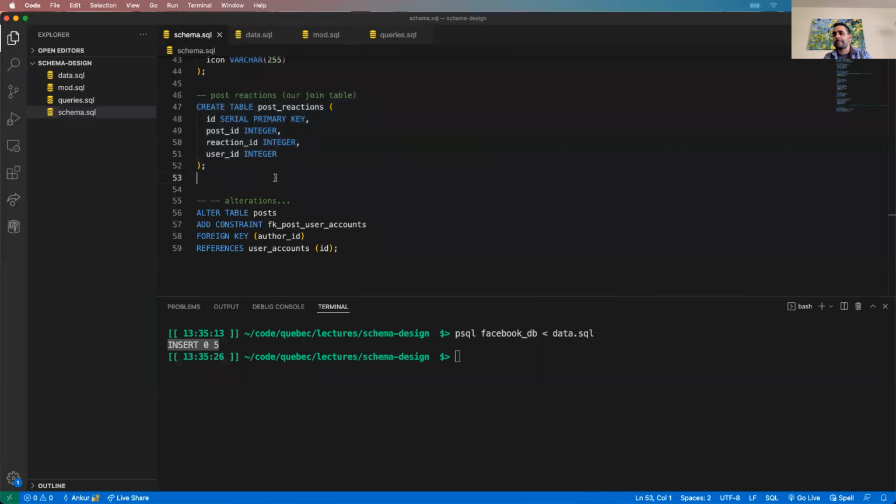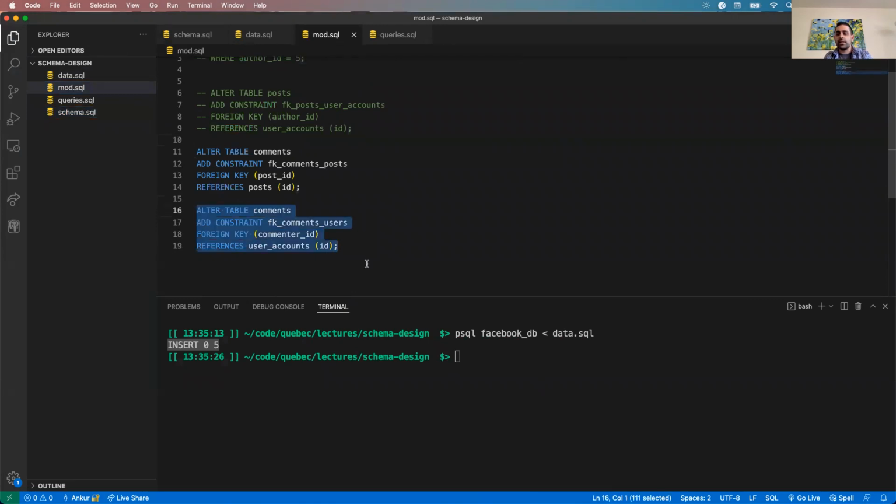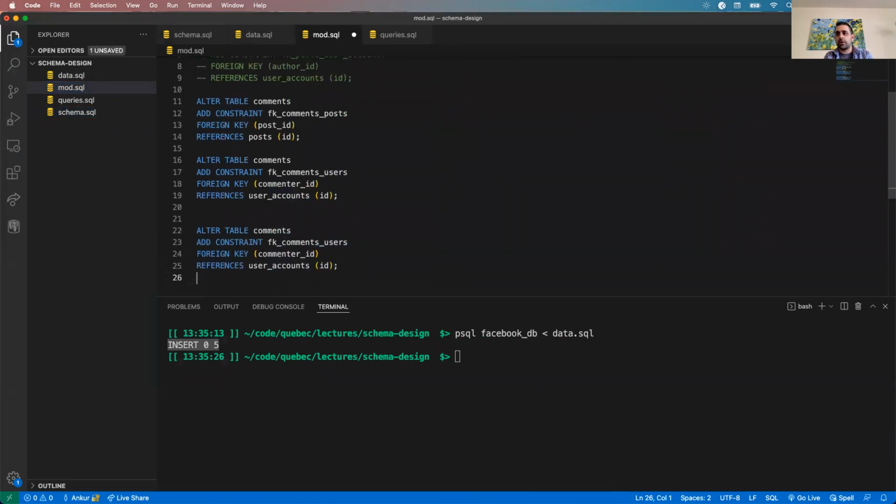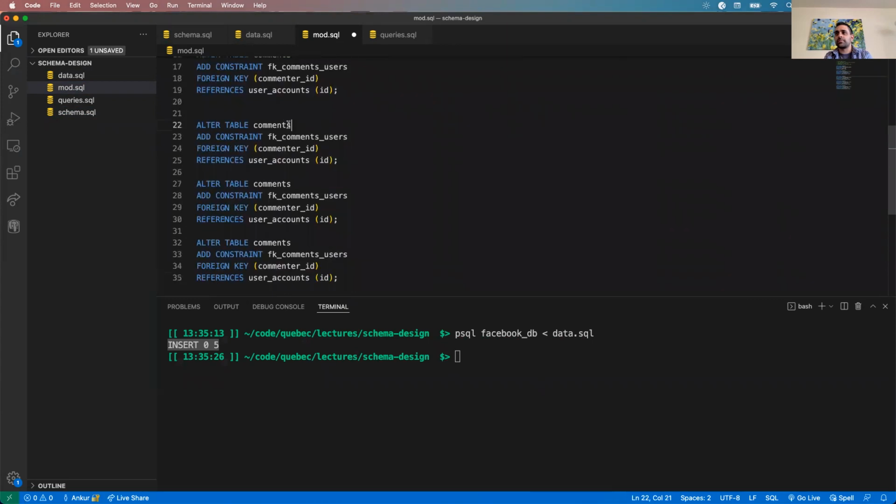I've not coded this data up, or I guess I've coded one record. But we need to create all of our alter table statements. So let's go to our mod. Again, it gets tedious. This is what database design is all about. I need to add 3 constraints in our post reactions table. I probably should have coded all this up because you don't want to see me typing it. But let's just say post reactions post.